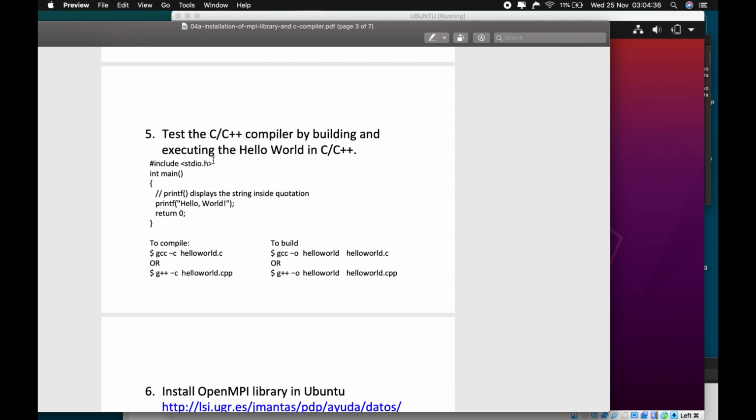So at that step, everything is clear, right? So we just play around with the C library. So include stdio.h means that you include the library, which has the functions for your C programming. And printf displays the string inside the quotation marks. So you will print out everything inside this quotation, and you need to remember there are 3 steps before you can run it.